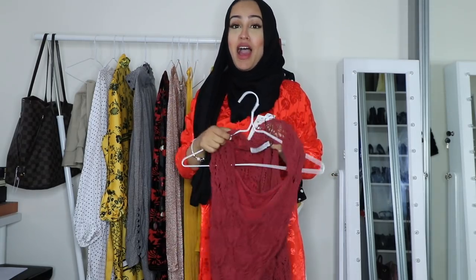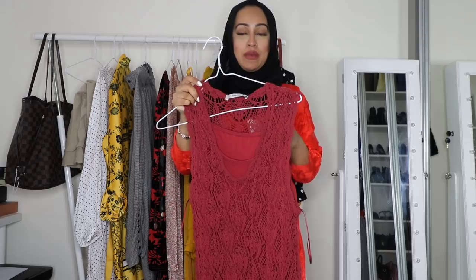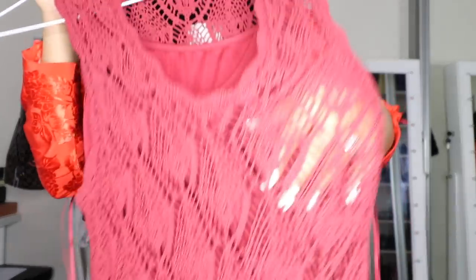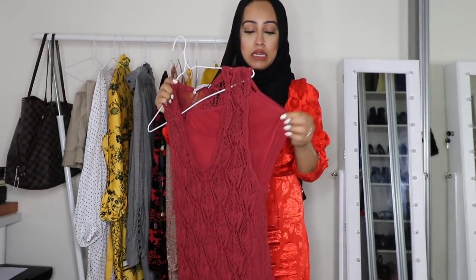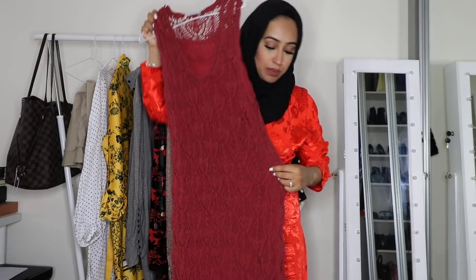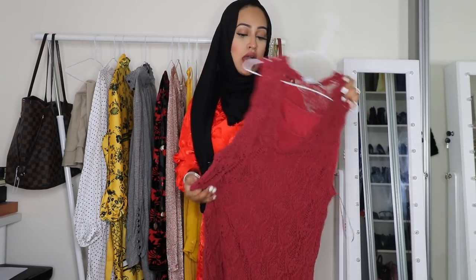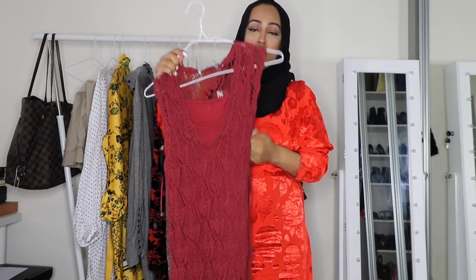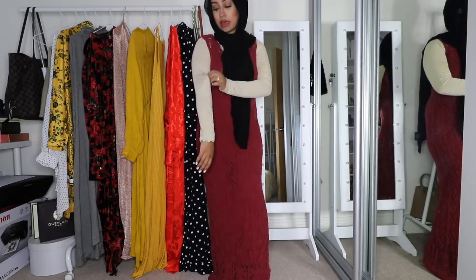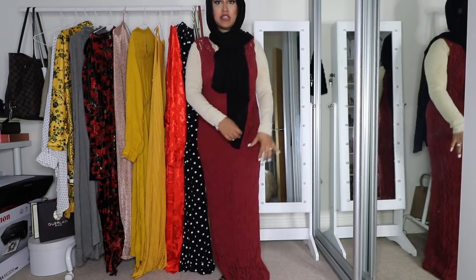I picked this one up, put it down, picked it up, and then got it a third time. The reason I kept putting it down is it's sleeveless. It's a size medium, was 40 pounds down to 30 — a full-length dress. I thought it would be nice, maybe not in summer but in autumn. It's got a knitted top with an underdress lining, and if I can find a long-sleeve top in that color I think it would work really well as either a day or evening dress.